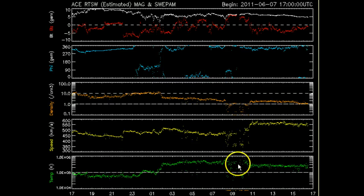We do have some data drops, and a number of things can cause that. No speculation there, but sometimes with this solar proton storm going on, it can mess up the receptors on the satellites. The solar wind speed has been maintaining just below 500 kilometers per second. It looks like we had a jump starting this morning closer to 600, and it's maintained that.